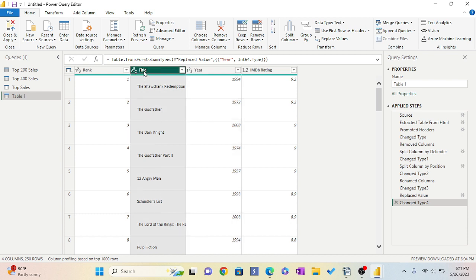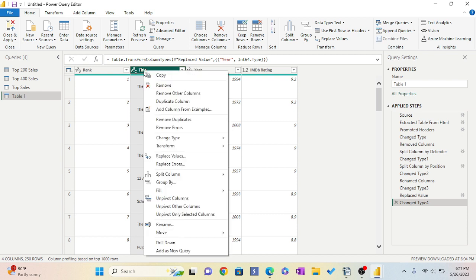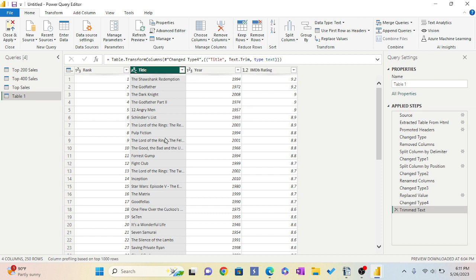So now I'm going to click here, title, and go to transform. Okay, here I'm going to go to transform, and from transform I'm going to go to trim. So now it looks nice because I made it look better by trim.